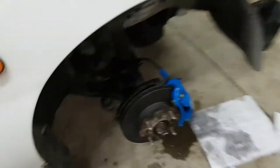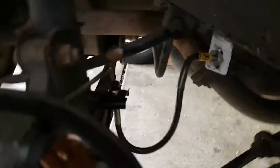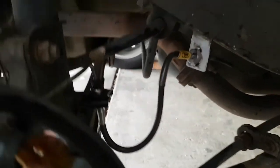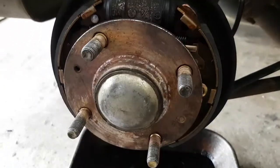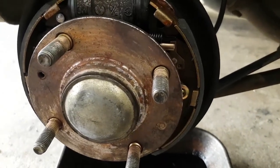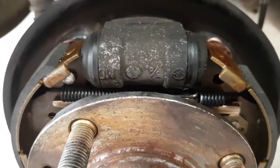As always, nothing is quite as simple as it should be. I've got this all back together now. Got the braided line all in there - for some reason it just was not sealing at the back of the caliper. I think it was caught up on an old holder for the old cable and just jamming on that, not sitting straight. I seem to have got it straight now and hopefully it's holding. I just changed over the cable at the back to the new braided line and that went in fairly easy - they're just basic screw-on ones. Now I can put this hub on, bleed both of them, and check the auto adjuster to make sure it's not dragging. We're getting there.